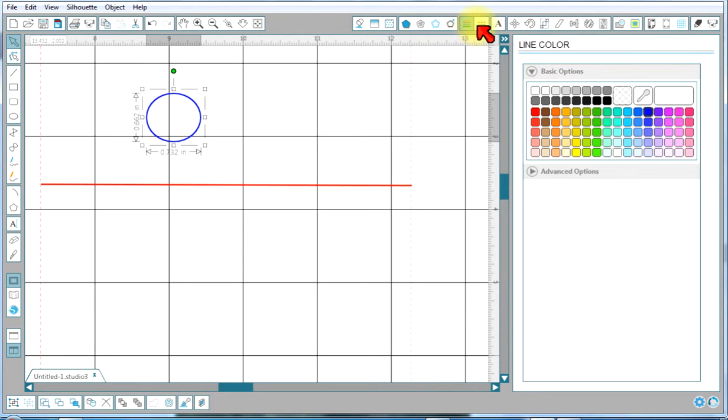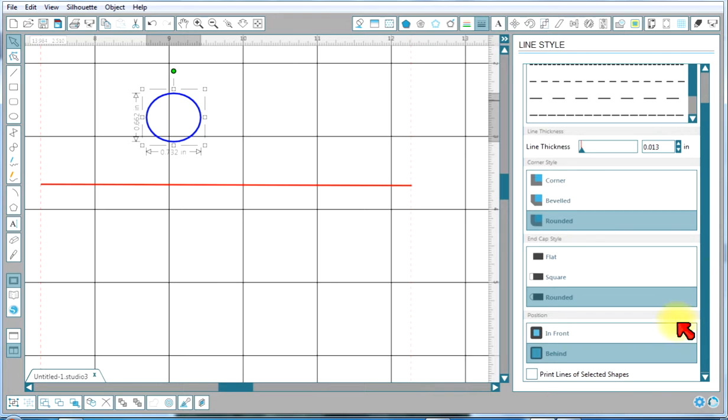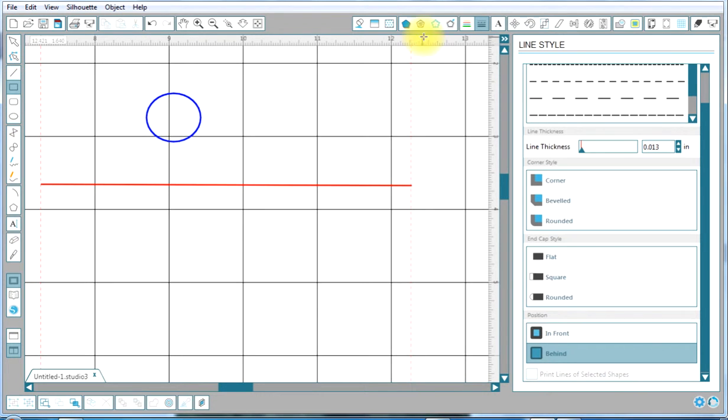Okay, go back to your line tool. Notice these two lines are together. These are the two line tools. Go back here and make that line thicker. And here's the tricky part that a lot of people don't realize: if you do not go down here and say print the line, it will not show up when you send it to the printer. Okay, so basically these four tools work the same. They all make shapes. And this one is the same thing. It's a square with rounded corners.